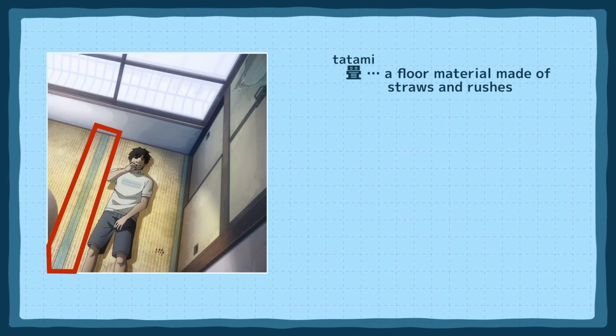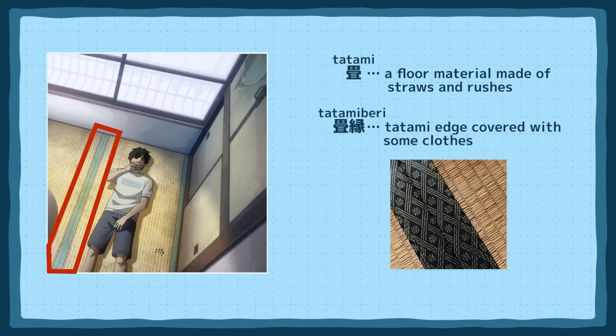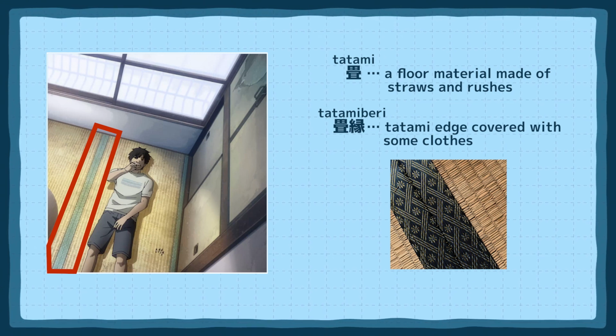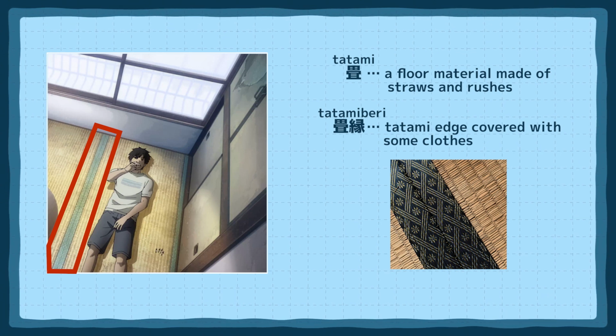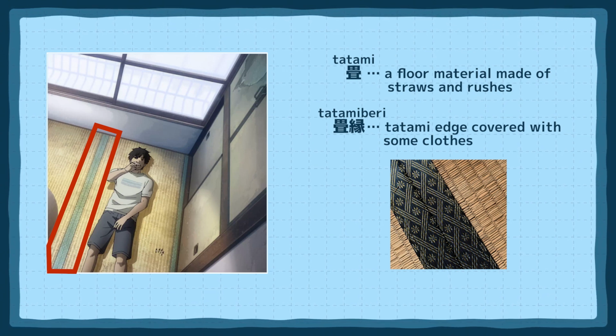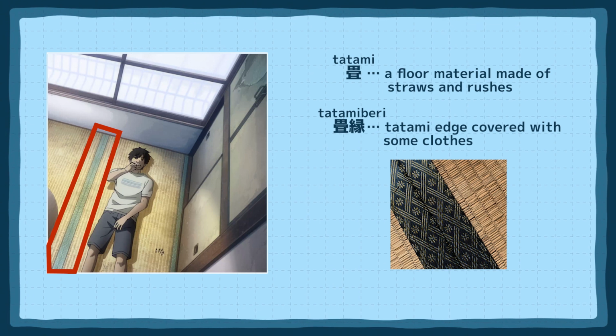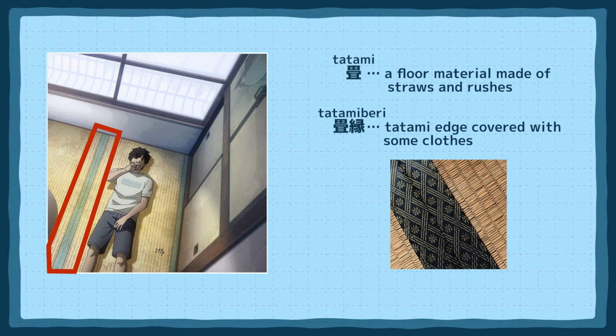By the way, this part of tatami, which is called tatami beri, you cannot step on. When you walk around the room, you have to avoid this line. I think normal houses don't have it anymore, but the royal house mark used to be embroidered on this part. Therefore, stepping on it is considered super rude. Even some Japanese people don't know about this fact. But if you remember not to step on it, this small consideration will give a good impression about you.